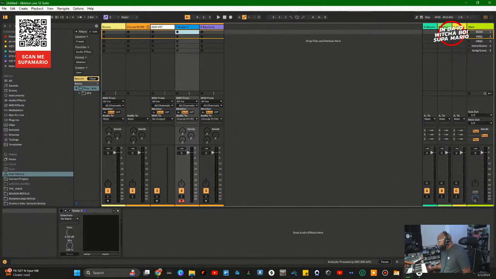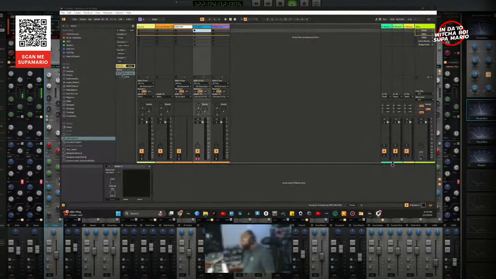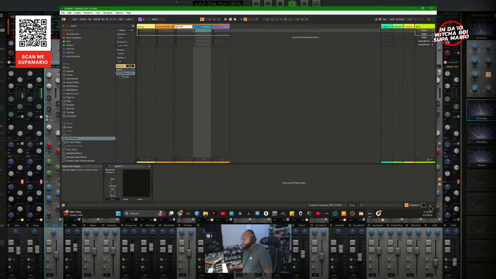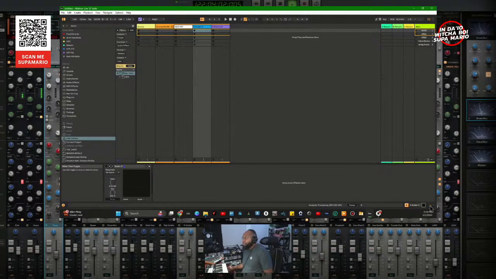Alrighty. Now right here at the bottom right, and I think my picture is in the way there. Let me see if I can make a change to that real quick. All right, so if you can see right here at the bottom right, we have this little situation here that you can hide the tracks. That's pretty cool. You'll see this little bar graph looking situation. That will hide your volume, the MIDI from the audio ins and outs, the monitoring section and your sends section. When you click on that, you will focus only on the clips. So that's pretty cool.